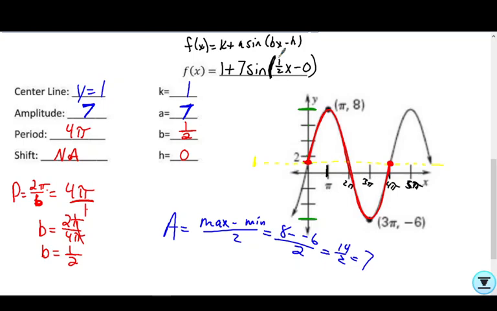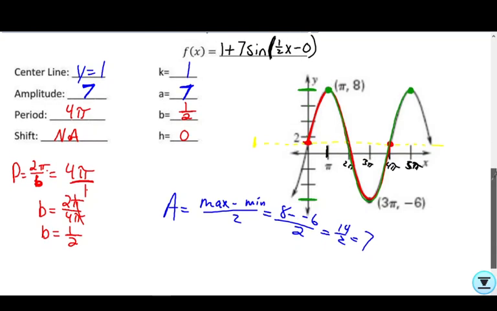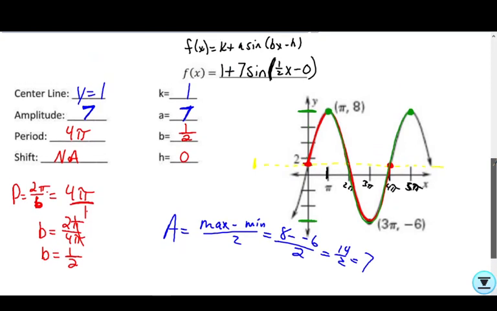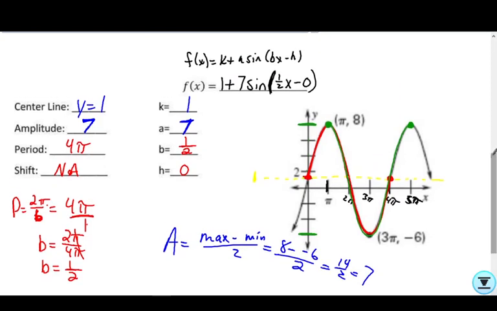And again, if I had decided to use cosine, I had just a weird, crazy idea to use cosine, I would have had to use this cosine wave. Now, everything would have been exactly the same, okay, except for my shift. The only thing that's different between cosine and sine is going to be my shift. And since I do have a shift and a change in period, I would have had to use the phase shift equation to find what h is. So the only thing added to finding cosine would have been that one part of finding that phase shift.